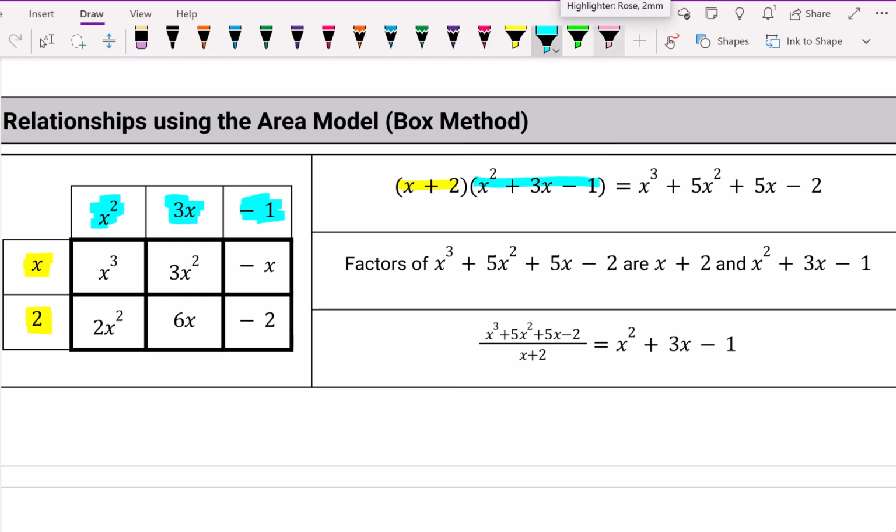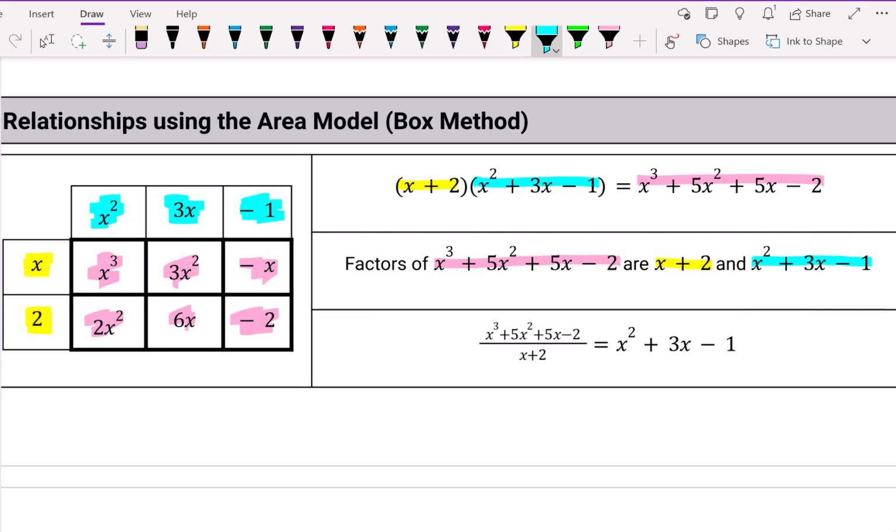And all of your results, and I don't want to highlight this yet, but actually, yes, I do. It's going to be everything in here, but you do have some like terms, okay? The second one, though, instead of looking at it as an area, it's going to be more like factored. Okay, so we're going to start with what is inside the box, and then we're going to look for greatest common factors, and that GCF to the left would be x plus 2, and the GCF on the top would be x squared plus 3x minus 1.